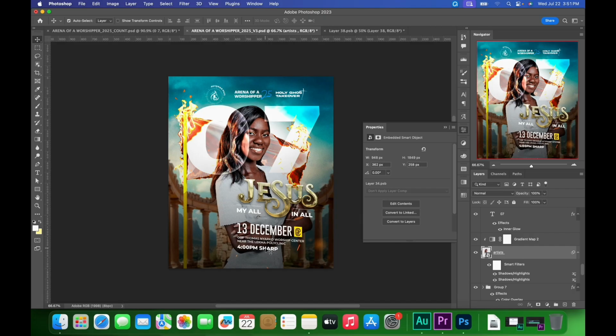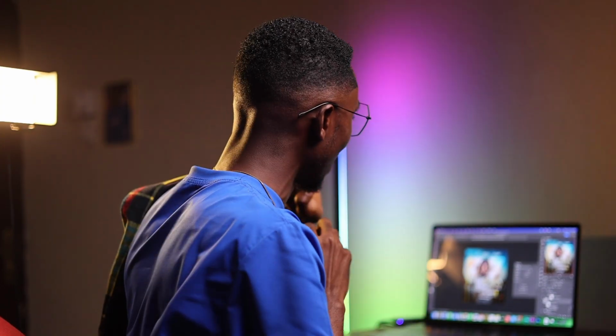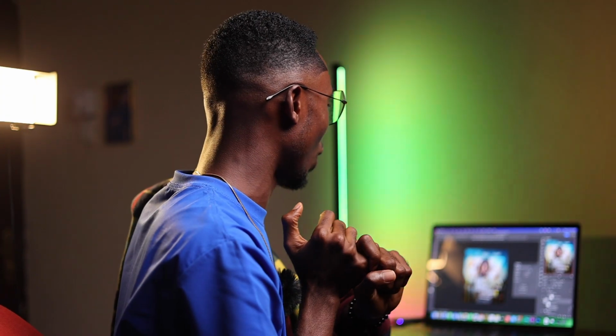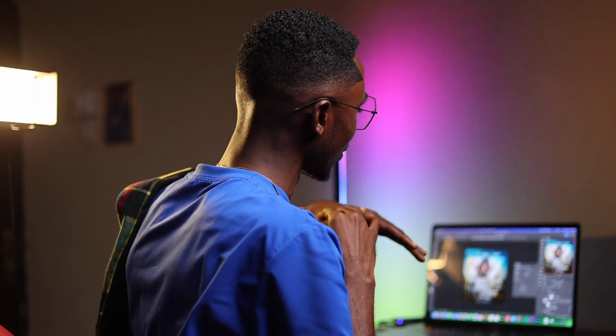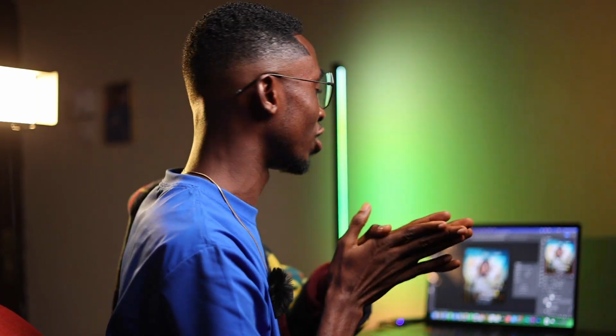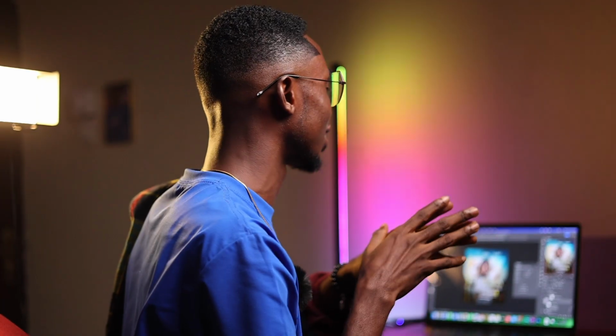You see our subject is kind of interfering with our dates and also our title a little bit, and the time. So I have to create this kind of fade in between them. The fade is not going to be just a fade on the image itself. It's going to be a black gradient fade.